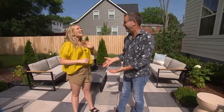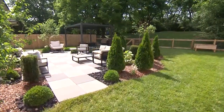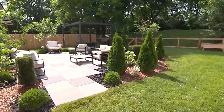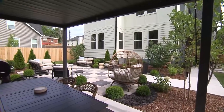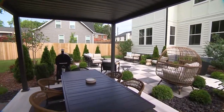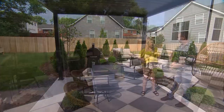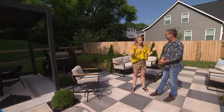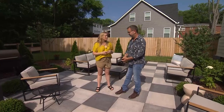And those pavers sort of led you to a unique theme back here. Tell me a little bit about it. So he had this great idea of a chess board piece. We didn't want it to be just a square, typical chess board, so we kind of expanded on that idea and took some artistic license with it. We added some different areas, like the pergola, and made sure there would be a space for a big grill. And he really went over the top with the different plants that matched the chess board feeling and theme. It looks beautiful, and we love it.